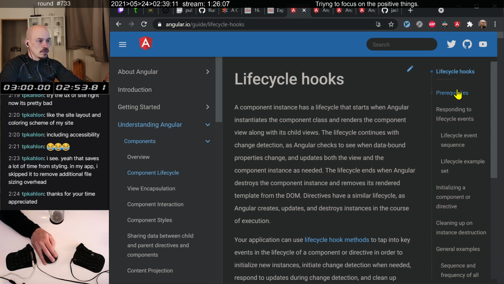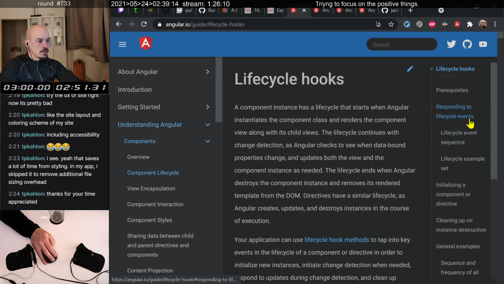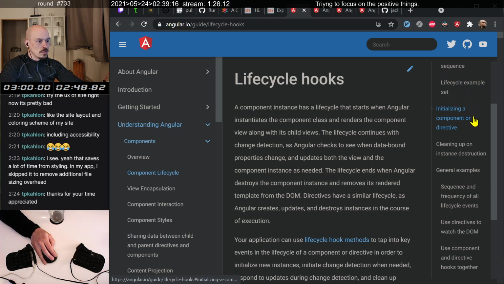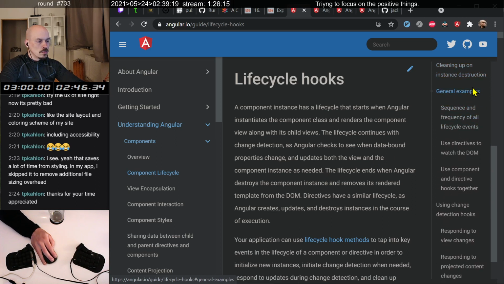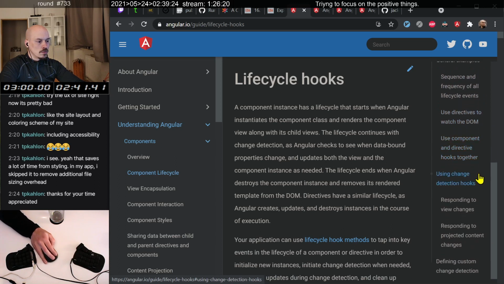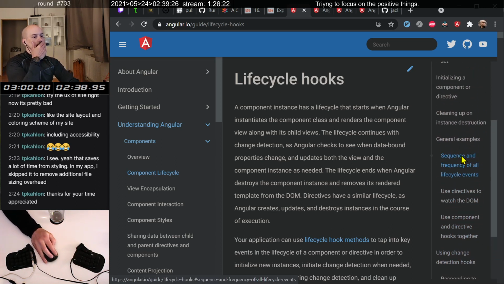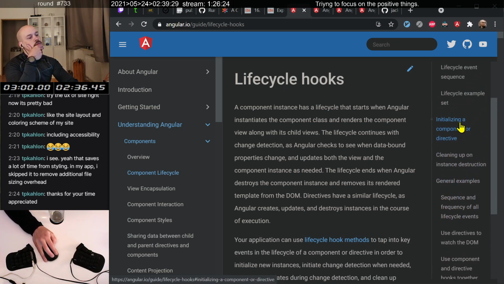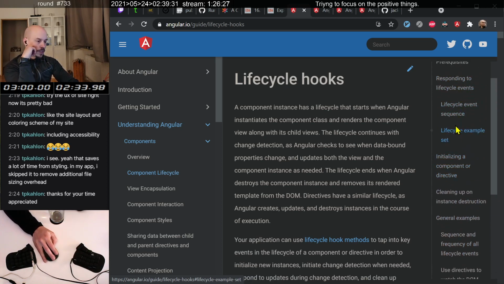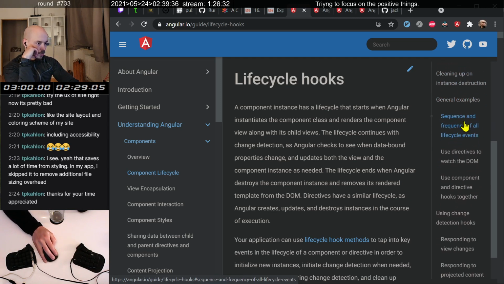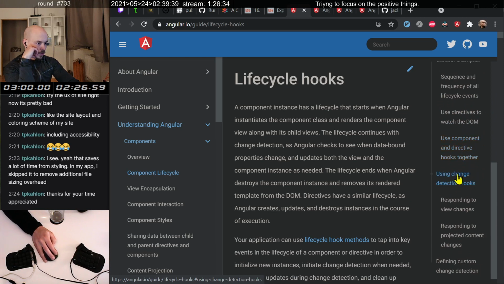Okay, so lifecycle, prerequisites, responding. So there's some lifecycle, initializing, cleaning up. There are some examples. Using change detection hooks, okay. And defining custom change detection, okay.